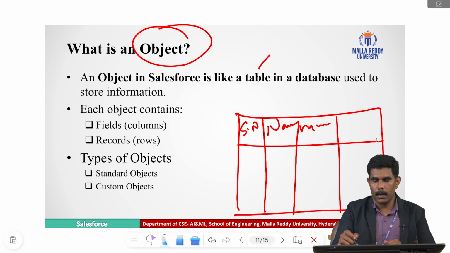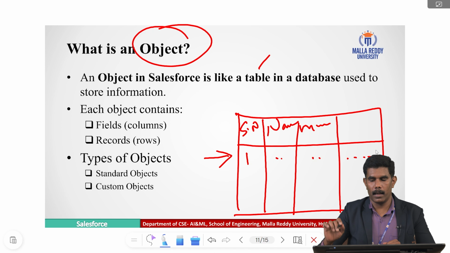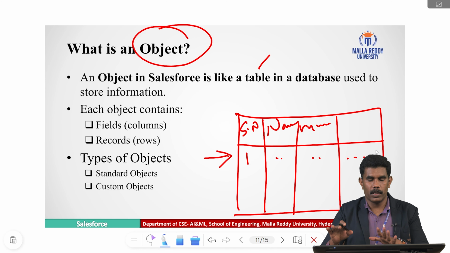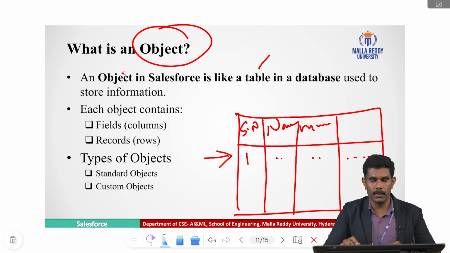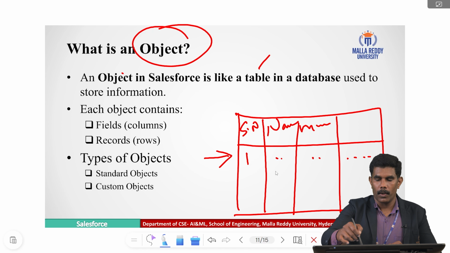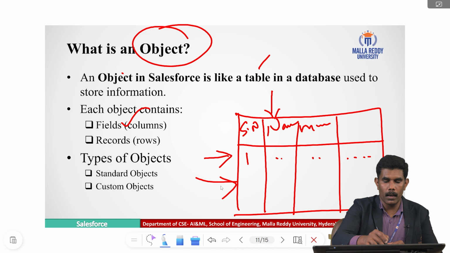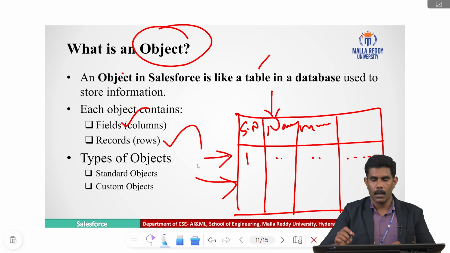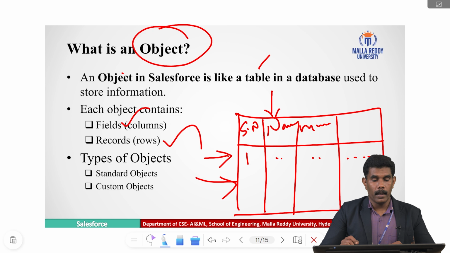After that, slowly I will insert the customer data: some name, mobile number, email ID, like that. So it is the same here. A table is called an object in Salesforce, each column is called a field, and each row is called a record.